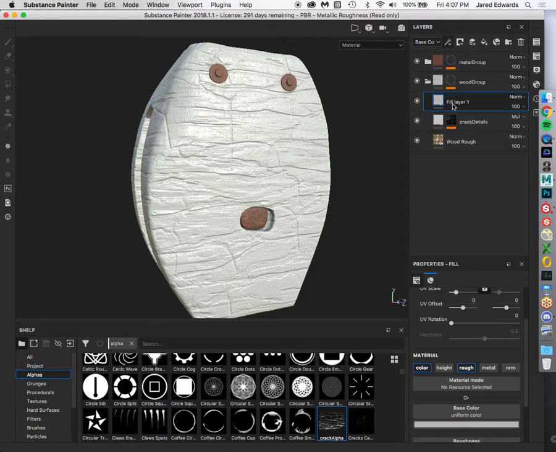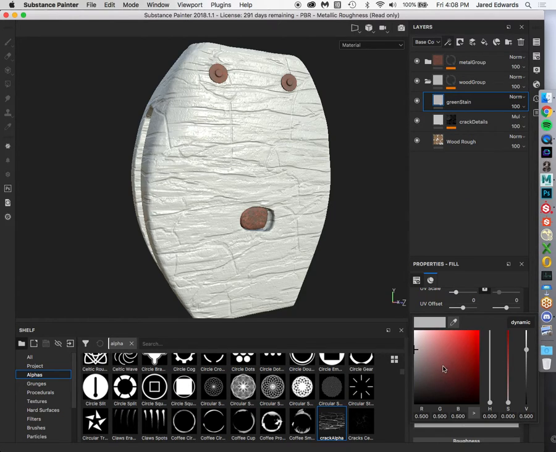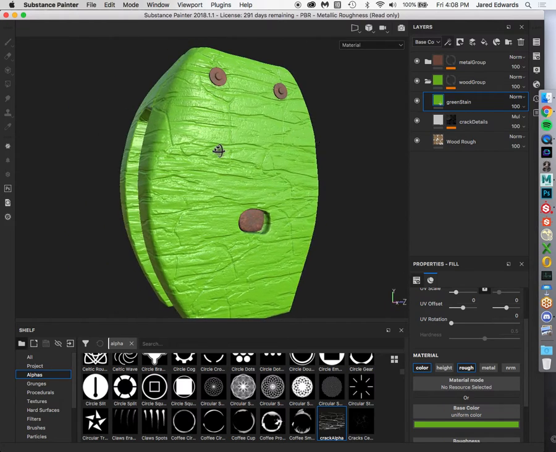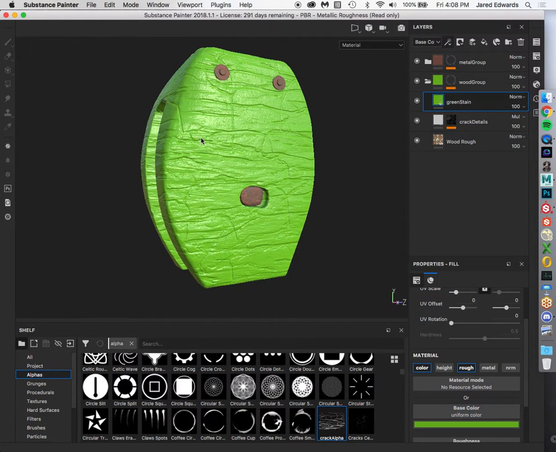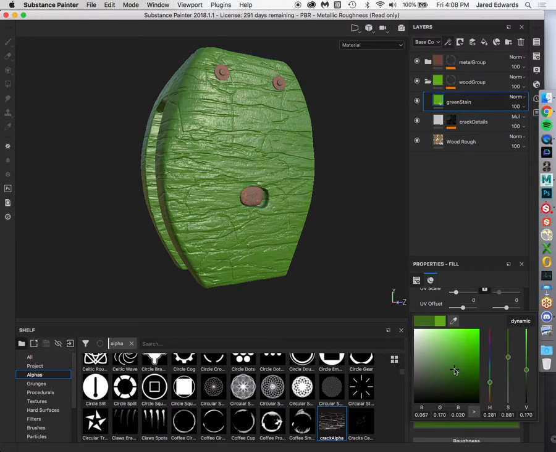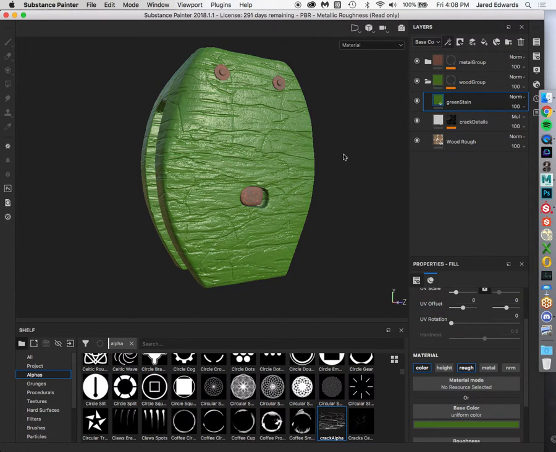Now the first thing I'm going to do on this new fill layer, and I'll name it, we'll call it a green stain, I guess. Let's pick the color. I'll just pick whatever color I think this needs to be. We'll find a greenish. Yeah, beautiful. This has never been more realistic, right? So I'm picking a color for what I think would work. Maybe I'll go darker and more desaturated. But it's covering the wood.